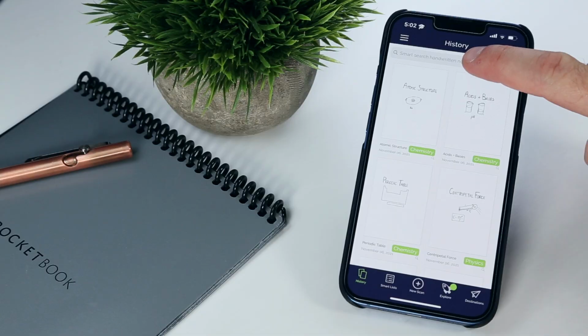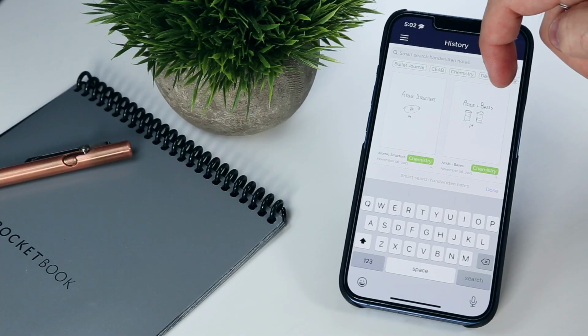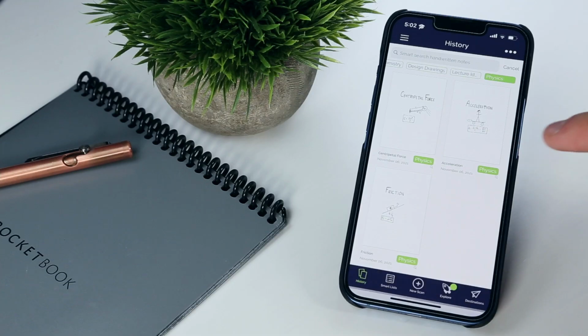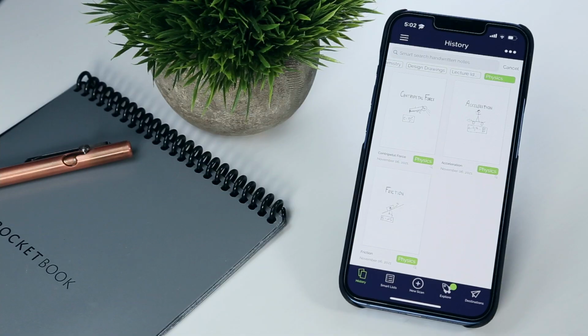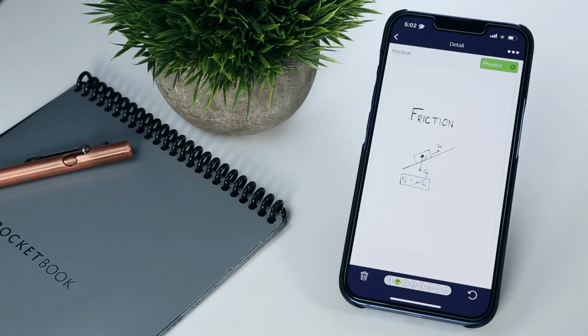Though it does leave me wondering when Rocketbook will allow us to back up the app data as a whole, so that we can use it across multiple devices. After all, with every improvement that they make, the app becomes a more appealing destination in and of itself for viewing all of my scanned notes.